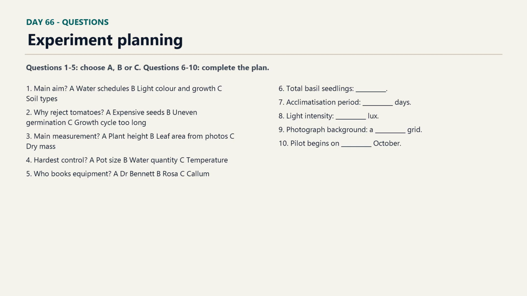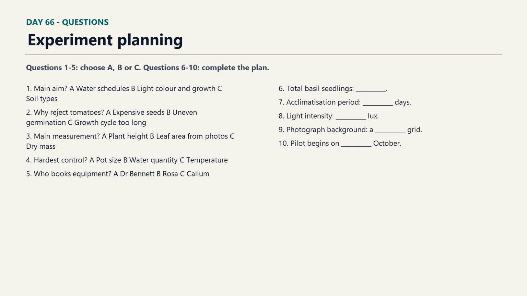Agreed. Now consider the conditions that must remain constant. The pots can all be the same size. The automatic system can give every pot exactly 40 milliliters of water each morning, so water quantity should be stable. Temperature worries me. The red lamps produced noticeably more heat during our classroom demonstration. That will be your most difficult control. Place temperature sensors beside each group and adjust the ventilation if one treatment becomes warmer than the others.